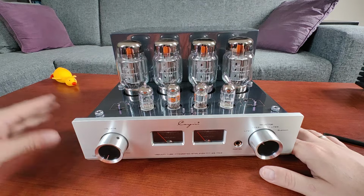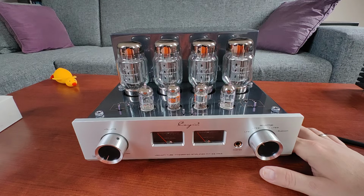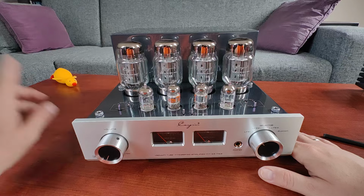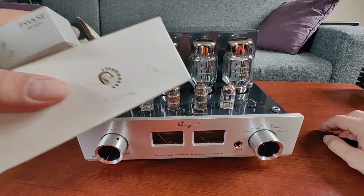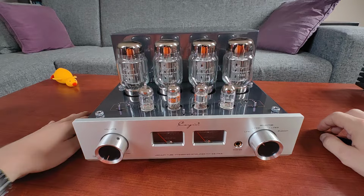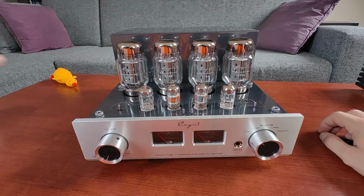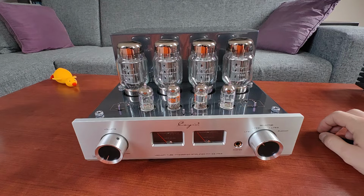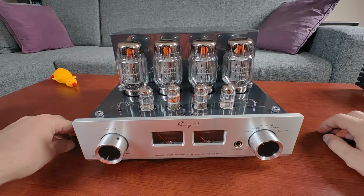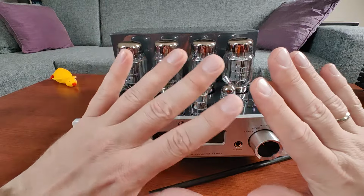I will do another review of the tubes that I was using, and I will be using with this amplifier, because right now I have, I don't know, 10 sets of tubes. You know, tube rolling is dangerous. It's dangerous to your health, and it should be printed on every box of every tube, because once you're into tube rolling, you find yourself about 1 AM in your bathtub with cold water, looking at your phone and reading some obscure web threads from 2001, where two guys were arguing about the production line for KT88 or KT120, whether they were produced in Czech Republic or in Slovakia, or maybe they were in Czech Republic, but the machine was bought from Russia. So stay away from that, it's dangerous.